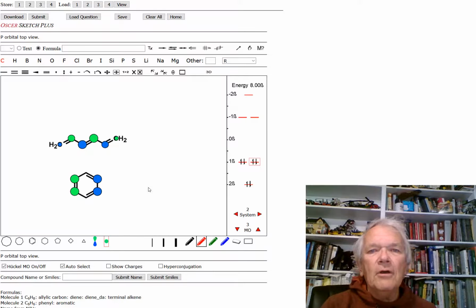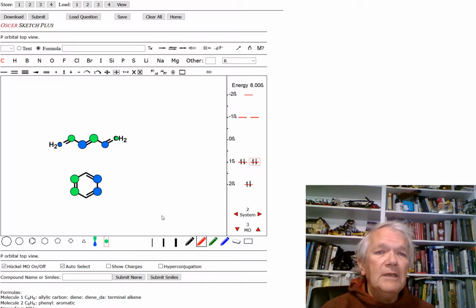And so if you're going to draw a node through the molecule, you can't say it depends on which direction you draw the node. Because if we draw the node this way, that's no different than drawing the node this way or that way, because the molecule has symmetry. And because of this symmetry, we get these paired up energy orbitals. These are called degenerate orbitals.